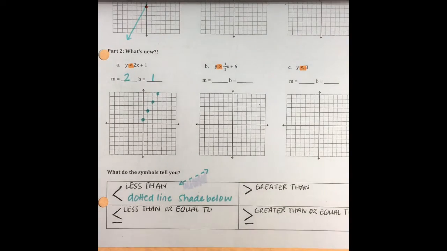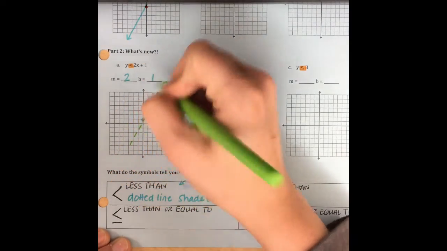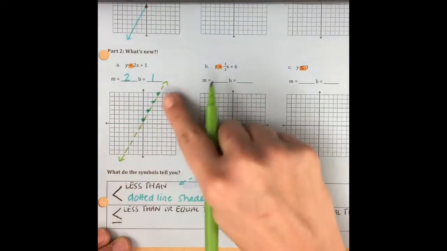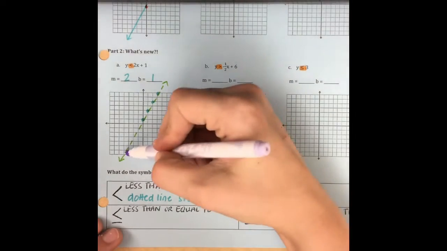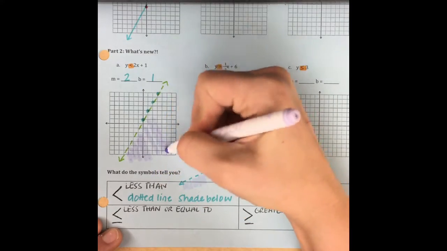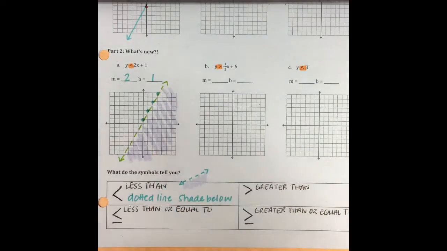So remember, a difference between an inequality and an equation is that equations have fewer solutions than inequalities. Inequalities cover a whole range of solutions. So when I finish this line, I want it to be dashed, so I'm just going to do some dashes to complete that line, and that just shows that solutions on the line are not solutions. So I should say ordered pairs on the line are not solutions. And then I want to shade below the line, which is going to be on this side. So all of my solutions to this inequality are in this purple shading right here.